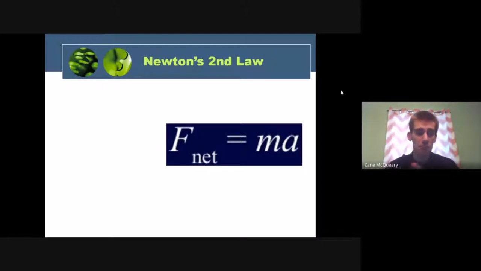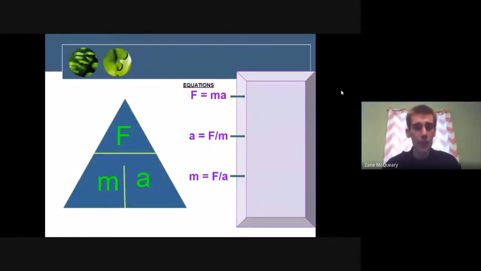So the second law, let's dive a little bit deeper into how to use that equation. The net force, or the sum of all the forces, is equal to the mass times the net acceleration on an object. And that allows us to confidently say that force and acceleration have a direct correlation between each other. When there is a force, there has to be an acceleration involved and vice versa because of Newton's second law. And some students prefer the triangle method. If we ask you to solve for F or M or A, instead of isolating those variables through algebra, some people enjoy using the triangle method where you can cover up the thing you're solving for and see what you're left with.